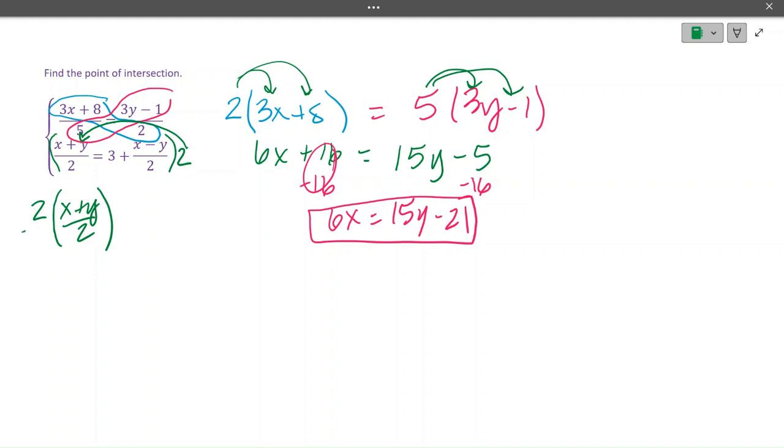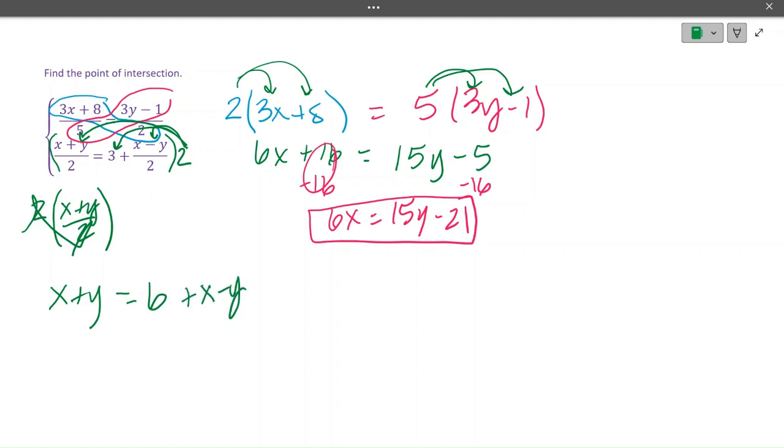And when we do that, look what happens. The 2's divide out and make a 1. So really, I end up with x plus y. Then I'm going to do it to this term. I have to multiply by 2 for every term, so I get 6 here. And I'm going to do it to this term, and it's the same idea as that 1 that I just showed you. The 2 comes out of the denominator, and I'm left with plus x minus y.